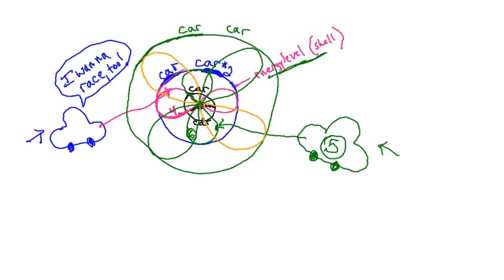In this analogy, these racetracks are in different shapes, if you notice. The first racetrack that you build around the energy level is just a round one, it's a sphere. So the circle is always the first racetrack to be built around in a new energy level. So this is the shape of a sphere.